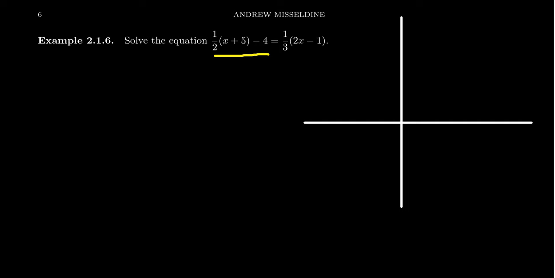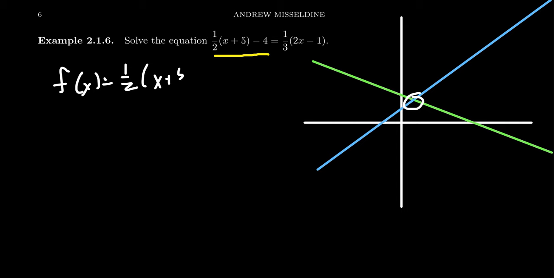Another thing I should mention is why would we want to set these two linear expressions equal to each other? Say we have two linear equations like this. Their graphs are going to be lines. Where is this common point of intersection? If we had f of x equals 1/2(x+5) - 4, and g of x equals 1/3(2x-1), and you were trying to figure out graphically where these two lines intersect each other, you're looking for some x coordinate for which their y coordinates are the same. Specifically, you'd be looking for when f of x equals g of x.